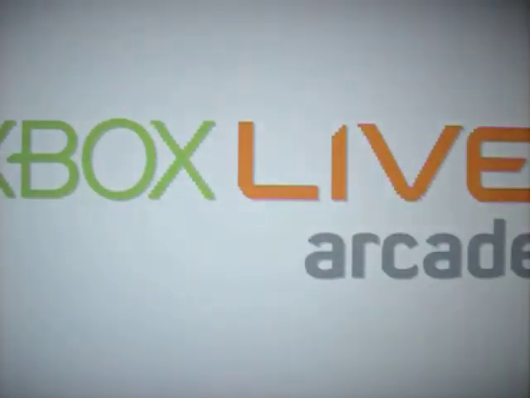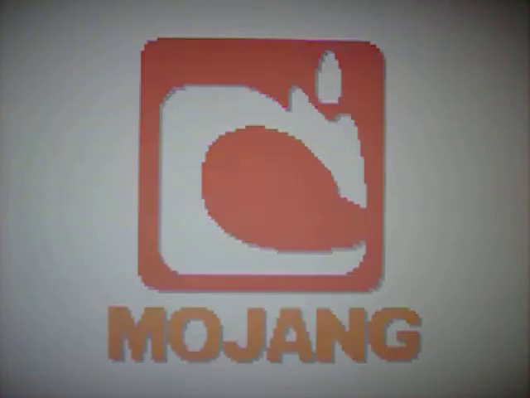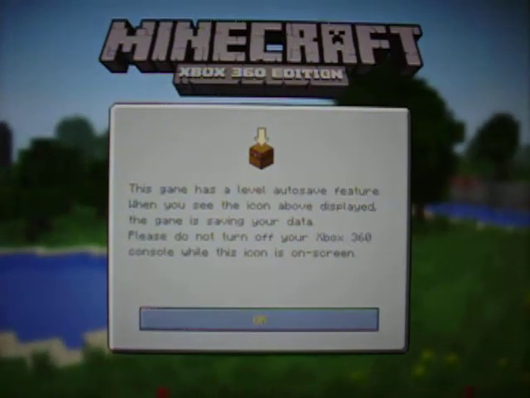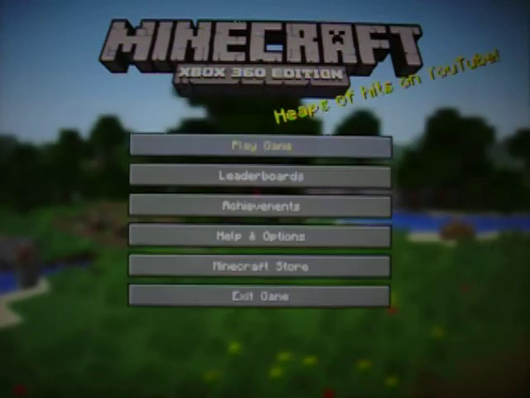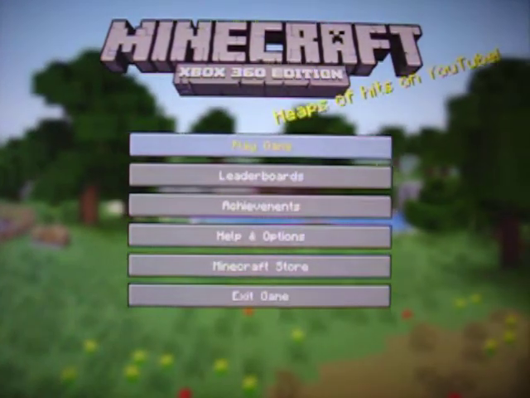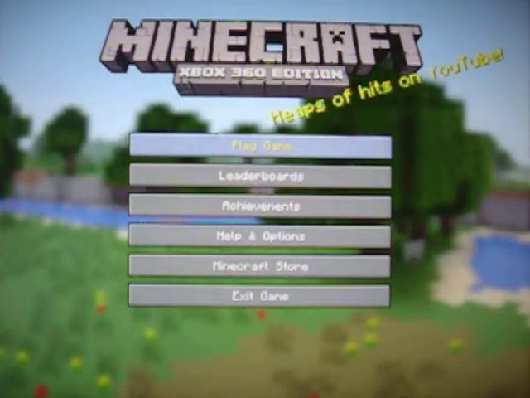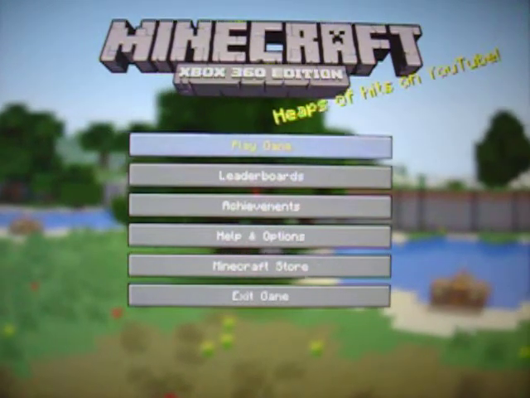I was thinking of that, but you haven't had a chance to play, so you probably would like to. That's okay. It's a game, Mouse. I mean, Mouse. Yeah. Oh, there. It goes away automatically. A moment. Heaps of hits on your YouTube. Hey, that's what I've been doing. YouTubing? Well, yeah. See, it says so right there.